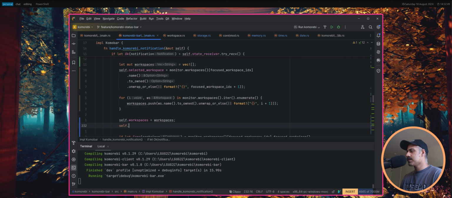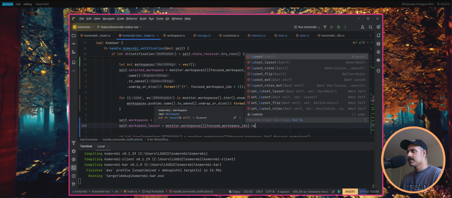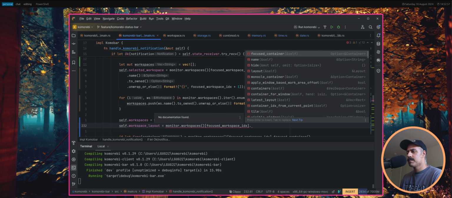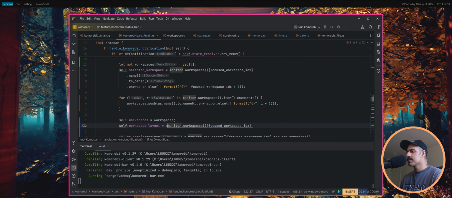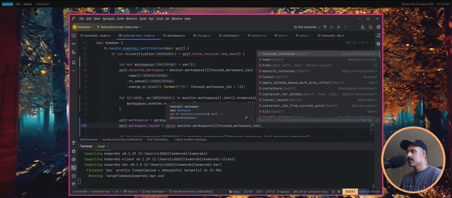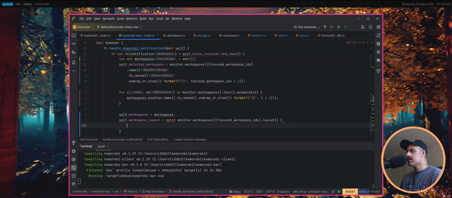And we're going to set self.workspace layout equals match layout.